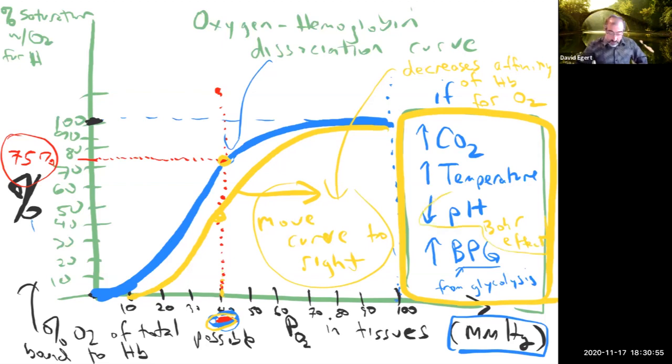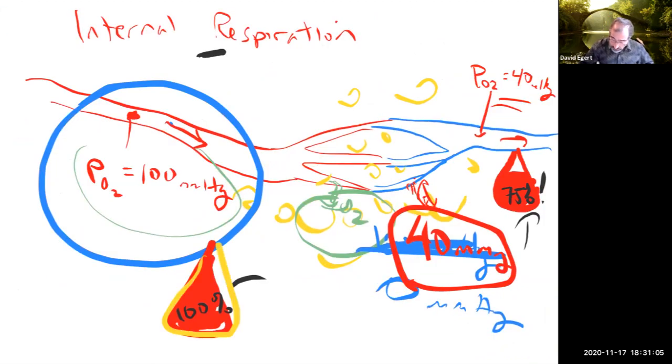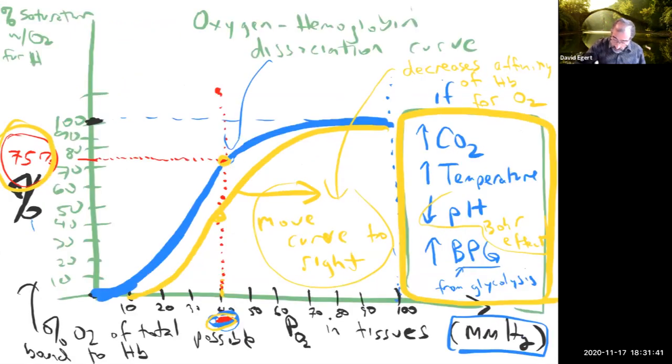But this basic idea, because you might ask yourself, it seems kind of idiotic. Why have little Joey blood drop coming back to the lungs holding on to most of its oxygen? It's because it gives you the ability, if you need to, to dump way more oxygen into the tissue. So under these conditions, our little blood drop is going to come back with very little oxygen left because it's given up a lot more. But that's not at rest. That's happening during high metabolic activity. So does that make sense?